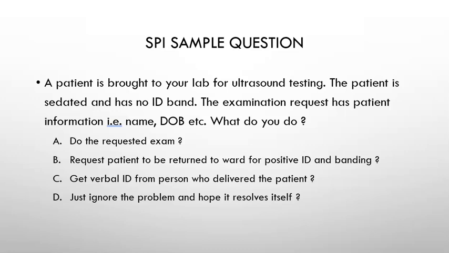A patient is brought to your lab for ultrasound testing. The patient is sedated and has no ID band. The examination request has patient information, i.e. the name, date of birth, etc. What do you do? A, do the requested exam? B, request the patient to be returned to the ward for positive ID and banding? C, get a verbal ID from the person who delivered the patient? Or D, just ignore the problem and hope it resolves itself?